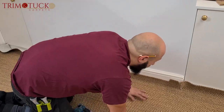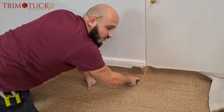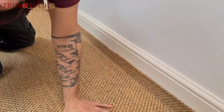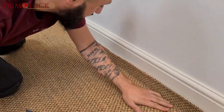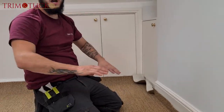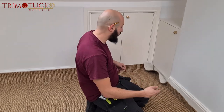So we've creased this, we've put this down, and the glue's down. So I'm going to show you how this works. Remember, it's blind gripper, so there's no pins. I can get a nice crease, and I just come with my little pizza slicer, easy tuck, and I just get a good. So now that's properly mashed on the glue. And I will do that around the whole room. Then I'll get to the cutting stage, which I'm going to show you how I do.